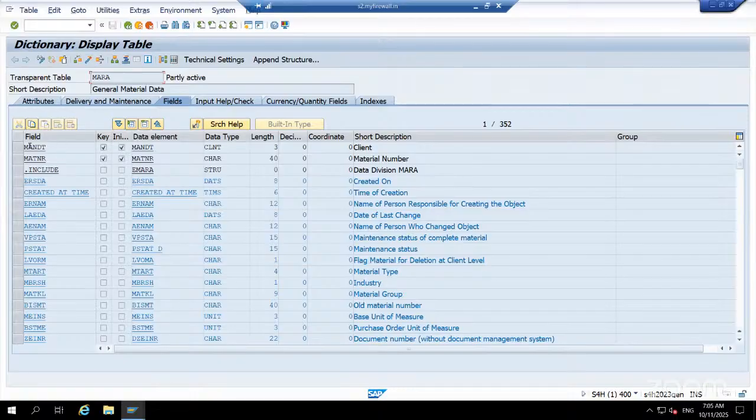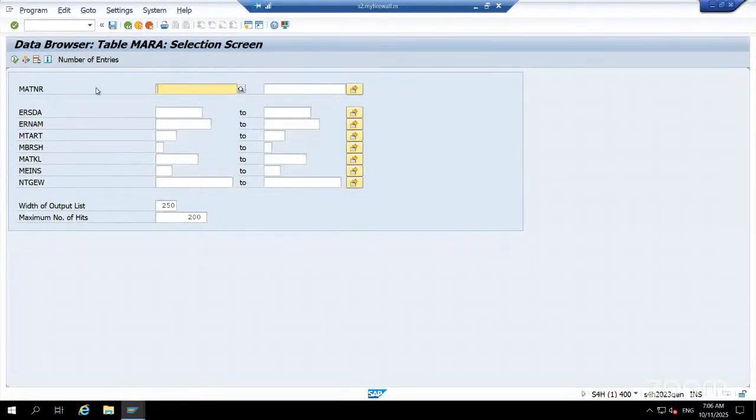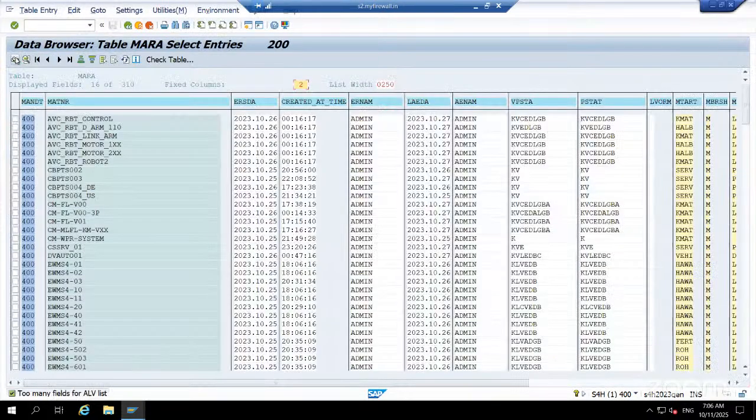For example, here this is the client field. I will explain the exact purpose of this with a demo, but I will take one more client and then explain to you in the next session. Otherwise, to see the data, you should go to the contents here and then execute, so that you see the data here. This is the data. These are the records, and these are the columns, nothing but the field names. And this is the actual business data. We call it business data, for a business purpose.